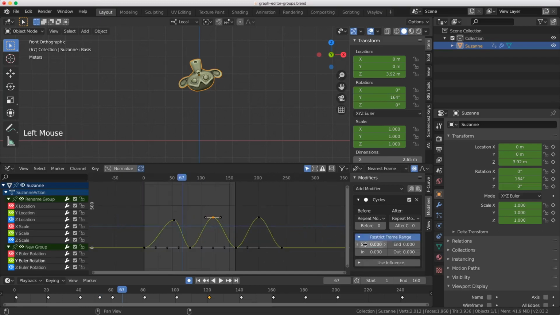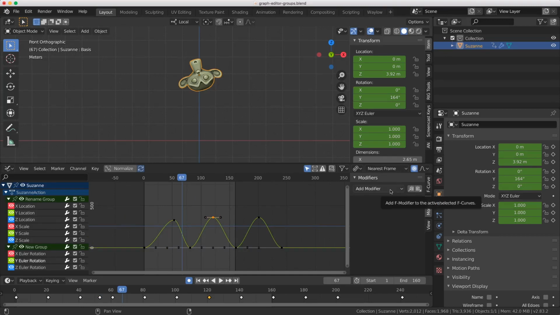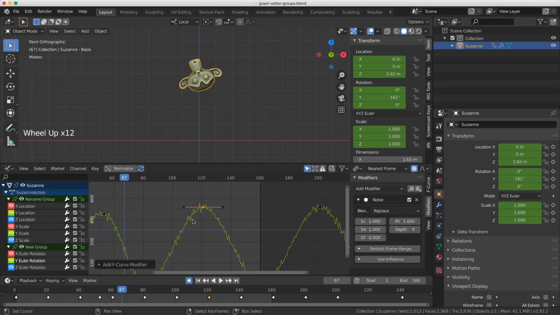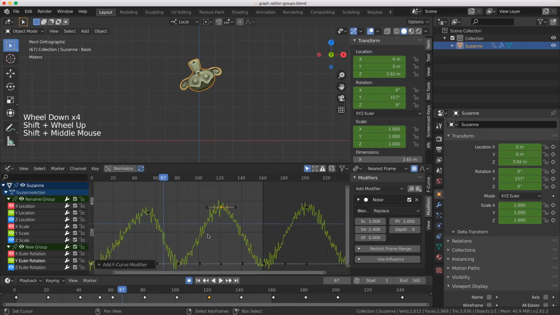Of course, you can restrict the frame range, the start and the end. These are all pretty self-explanatory in here. There are some more modifiers. We can delete that one, but for now, let's just show you the noise one, which is obviously quite handy because it creates and generates some noise, so we can actually scale that up, but it works relative to the keyframes that we already have. And I will let you play around with that on your own.